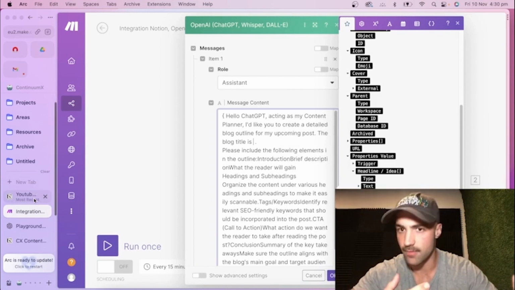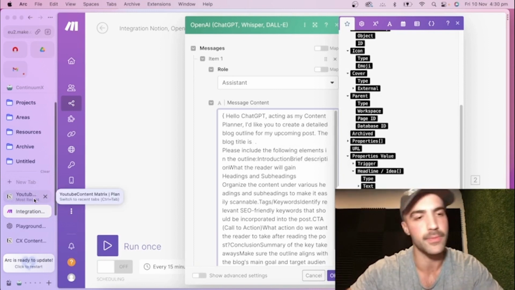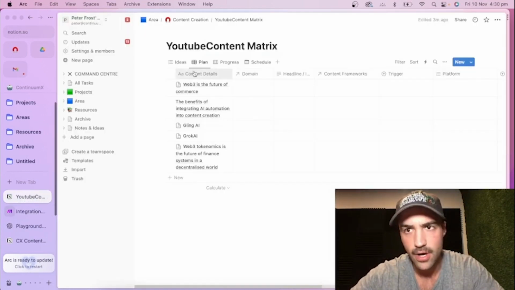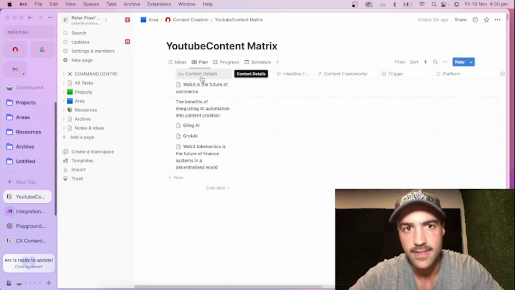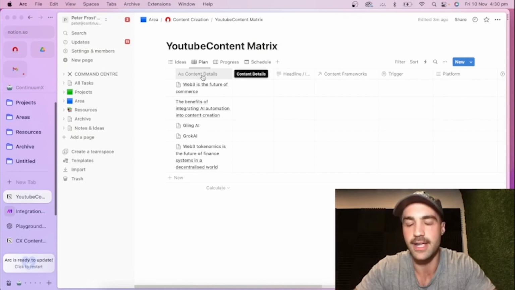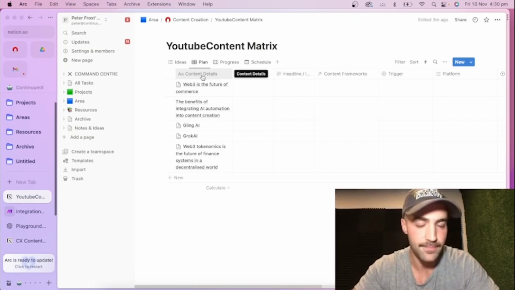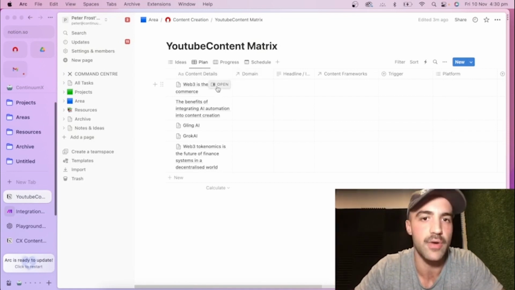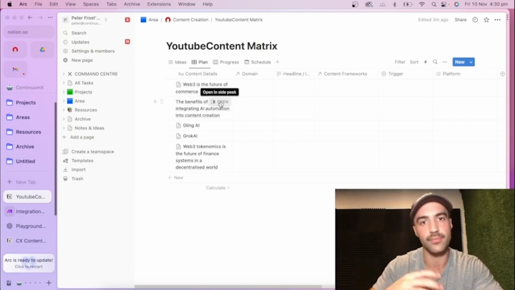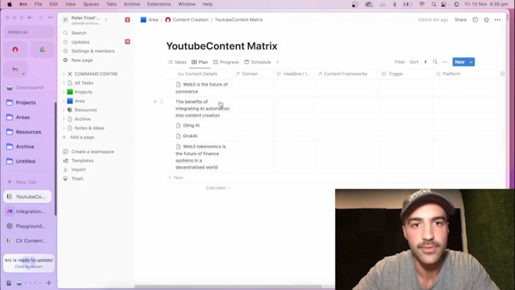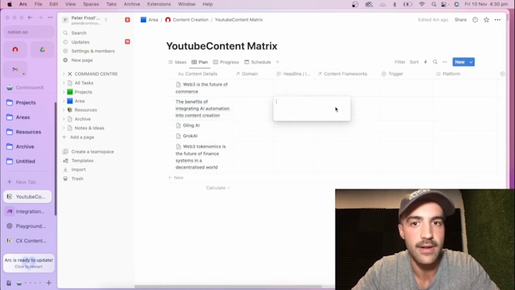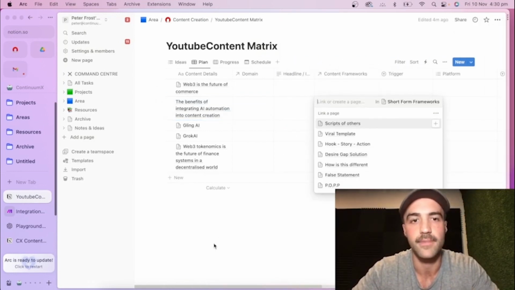Now if you want to work out what it is that you're trying to pull from, you could do this with anything. I'm just going to teach you the fundamentals here. If you go within your Notion database, see how this column is content details. For any default database that you make in Notion, this column is just going to be called name. In name you can create an entire database item that you can open, and it's going to have its own page. For example, I click on this and it's its own page. You can't really do that in these other ones. These you just infill.